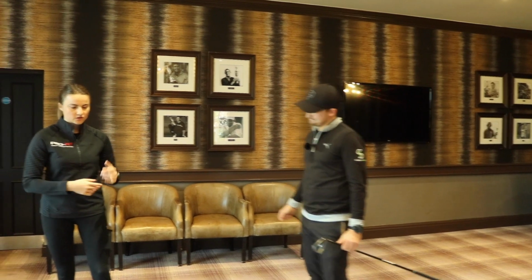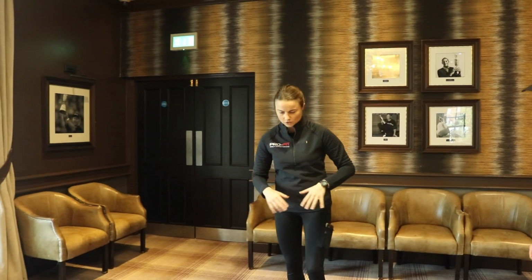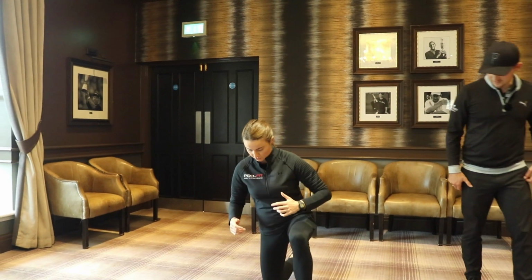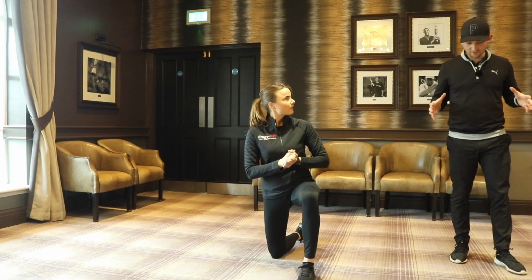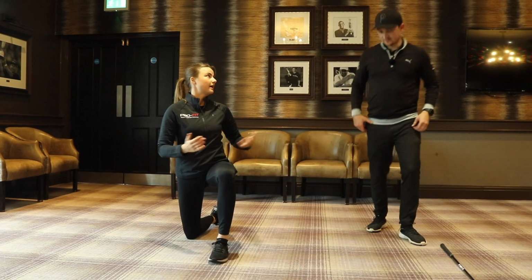Yeah, so number 2, this is called half kneeling thoracic turns. So this involves getting down on the floor. Okay. So we're going to come into a split position. If I'm a right-handed golfer, am I putting my left leg up first? Ideally we do both sides. So it doesn't really matter where you start.